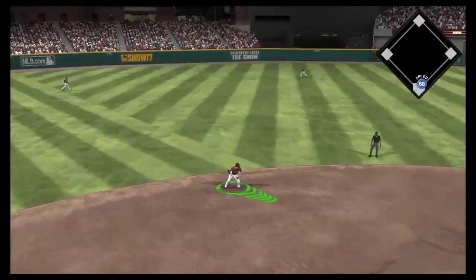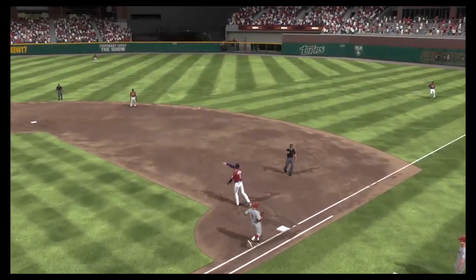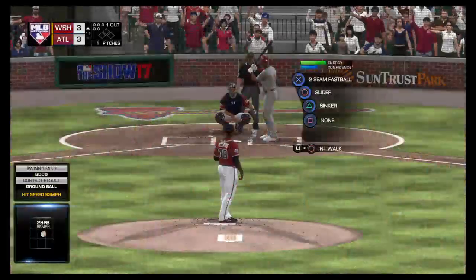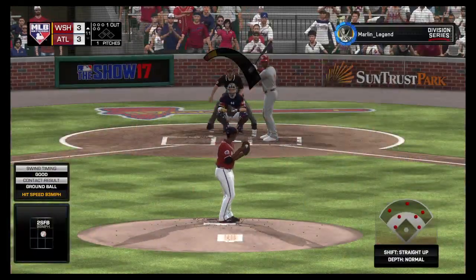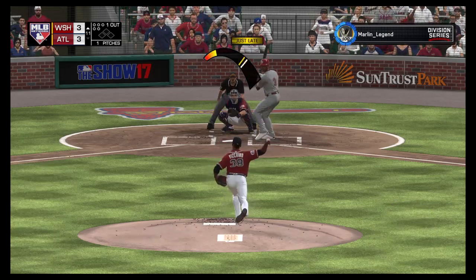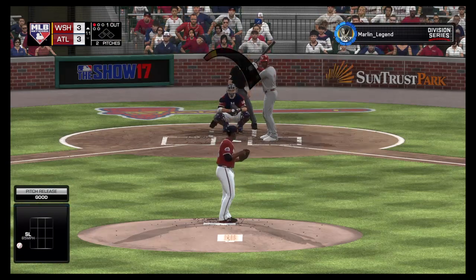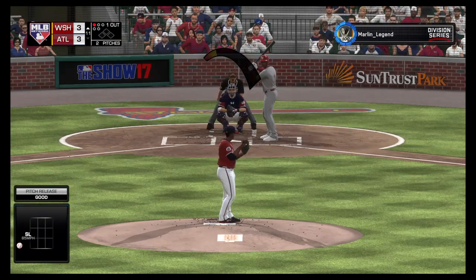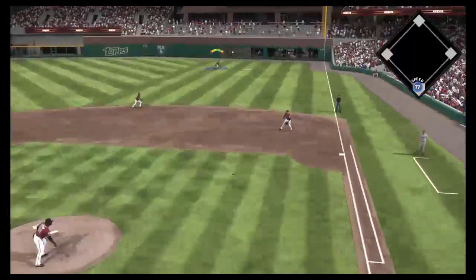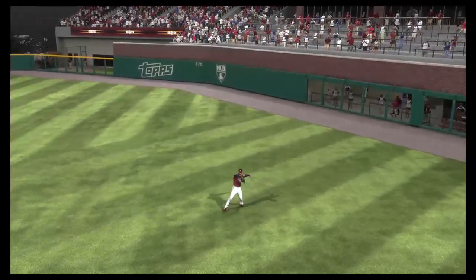Hit hard to short. One away. Striding in once again, Michael Taylor. 0 for 4 with a strikeout thus far. Ready with the first pitch. Here it comes. Righty against righty as this is taken for a ball. It's 1-0. 1-0 pitch on the way. Takes this the other way to right. Markakis is there, 2 down.